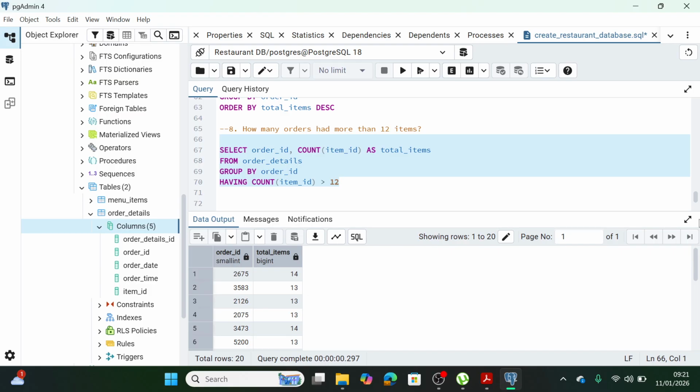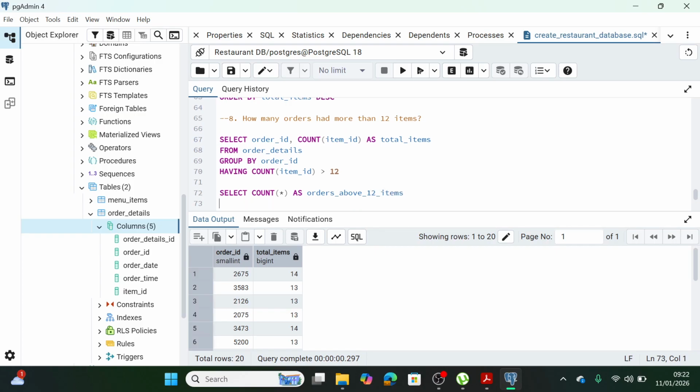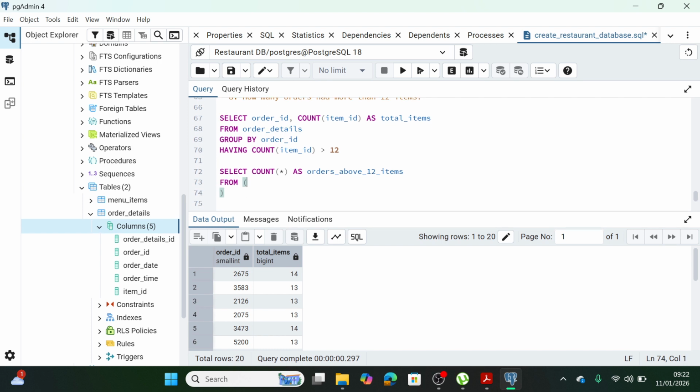We can also use a subquery, like I said. Let's type a subquery for those of you that know how to use it. So it's going to be select count all items, but this time I want to call it orders above, let's say, 12 items. The next thing will be from. This way I will now introduce the subquery, the query inside another query.